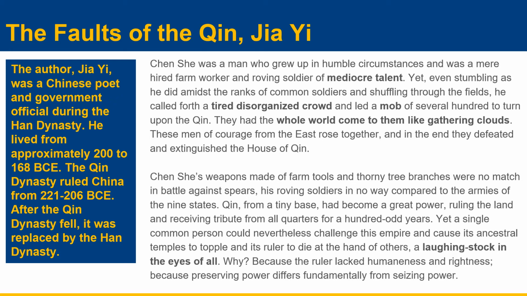So now I've summarized and pulled out some important language choices. The next step is analysis. That means asking why. Why would Jia Yi have described Chen Shen's army this way? I think he could have gotten the point across without repeating over and over again how pathetic the army was. To move from summary to analysis, I'm going to use the final close reading question to help me get there.